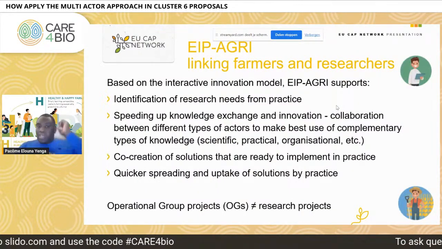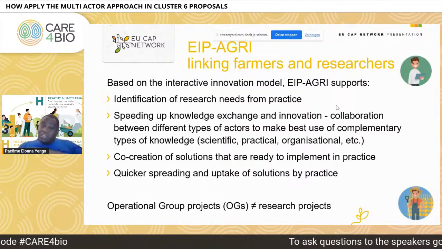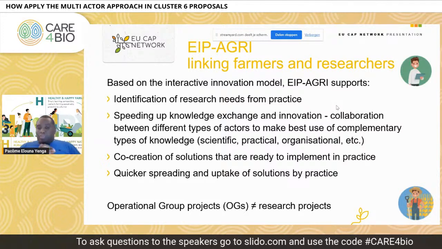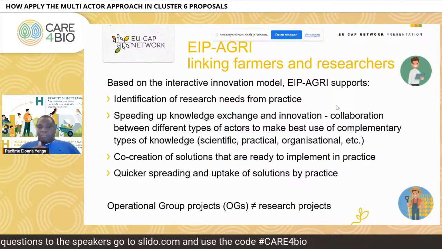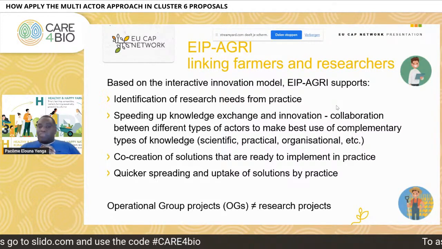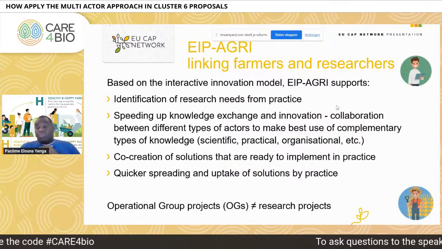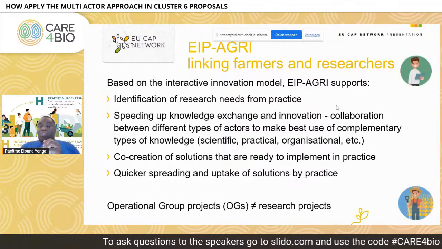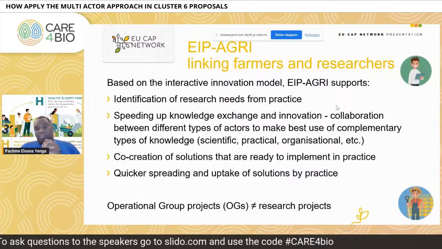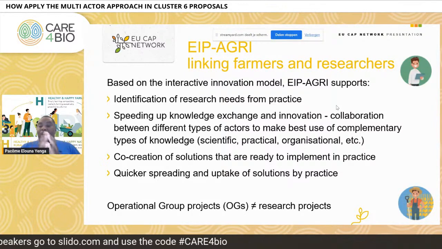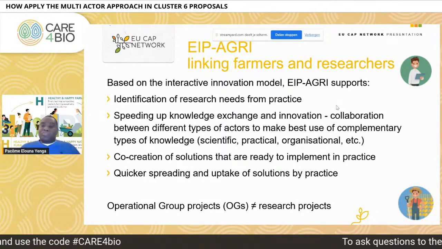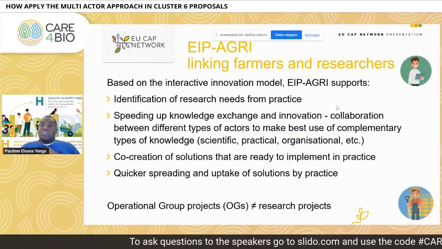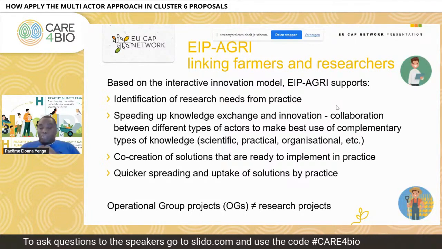Yeah. So I think here is an important slide. As I was explaining, in order to speed up innovation, it was important to collaborate with different types of actors. So what was explained also at the beginning as the multi-actor approach. So you need the relevant expertise, and you need to have relevant partners. You are not obliged to have the full range of partners, but you need to have those who are really important to tackle your challenge or to contribute to solve your problem.